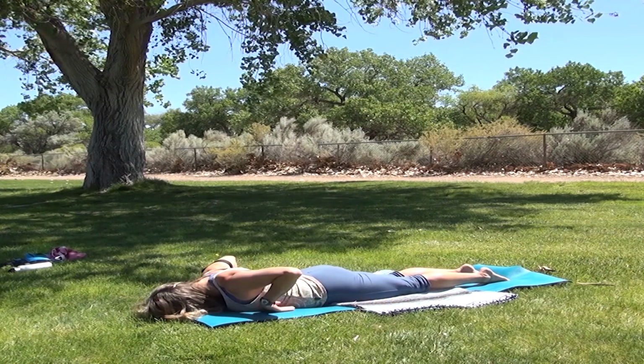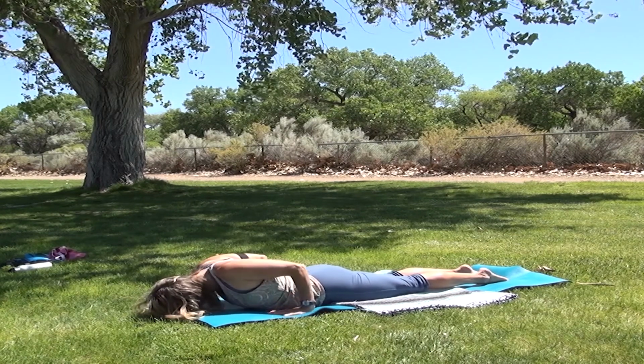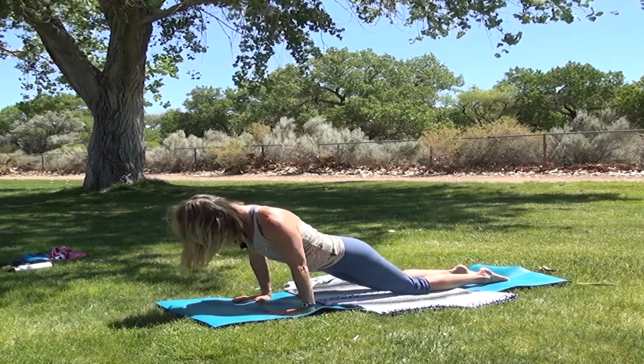Let's bring those hands, plant them by our lower ribs. Couple shoulder blade loops up, down, and back. Pressing into those palms, spreading the fingers wide. We'll go ahead and come on back, hands and knees.